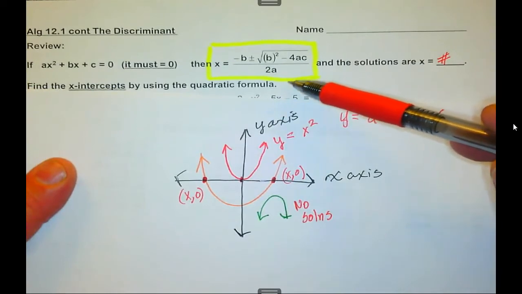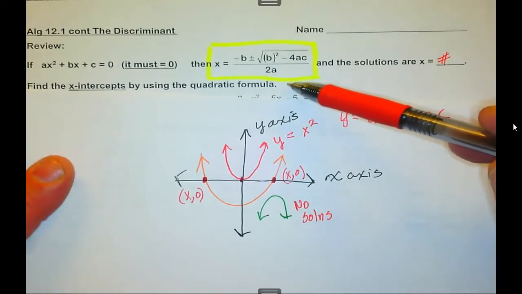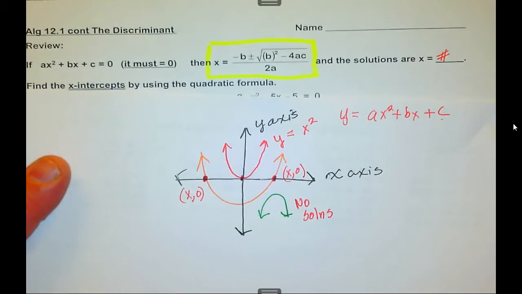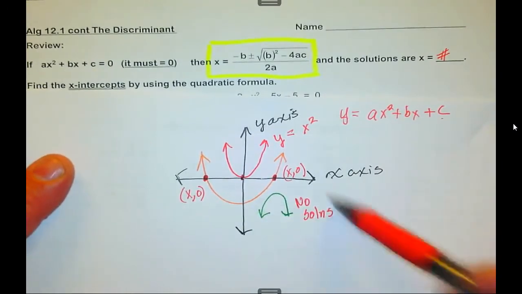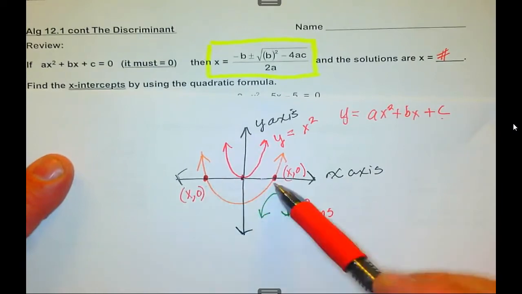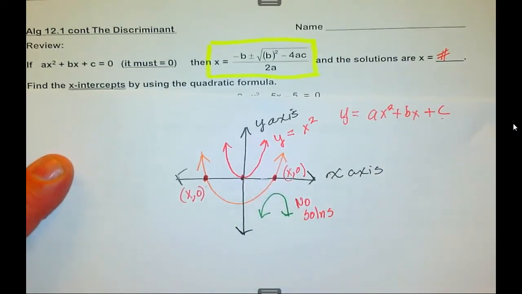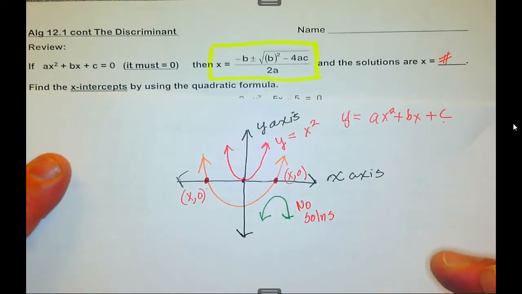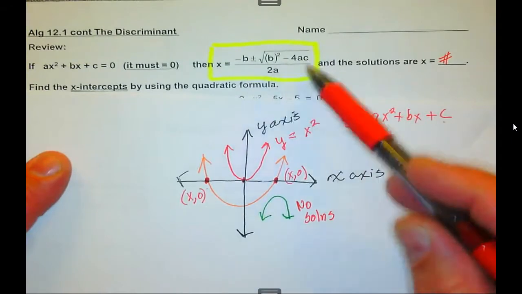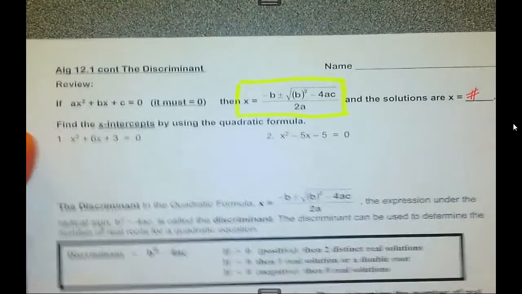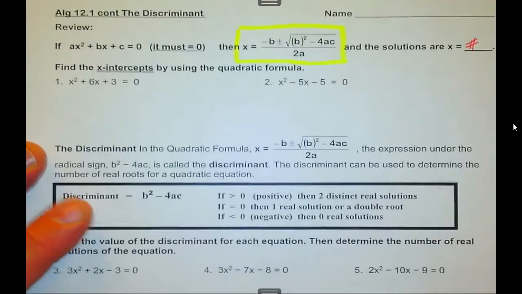So when I was doing the quadratic formula on those worksheets, there was at least one situation where you didn't get a solution because you got the square root of a negative number. That was this scenario here. No solutions. This one has 2 solutions. This one has 1 solution. There's a way to figure that out before you actually do the whole quadratic formula, which one you're dealing with. And that's what this little box down here is telling us.